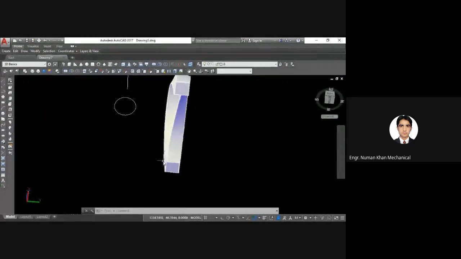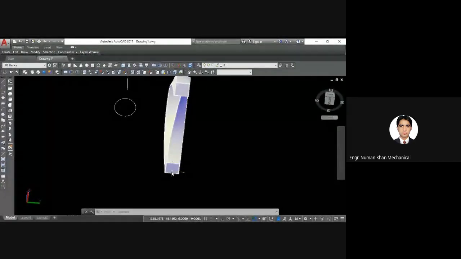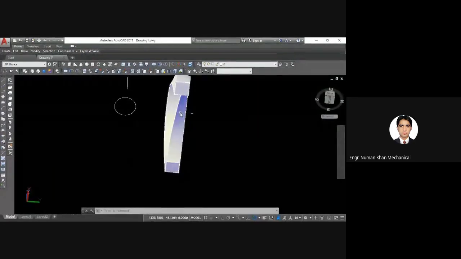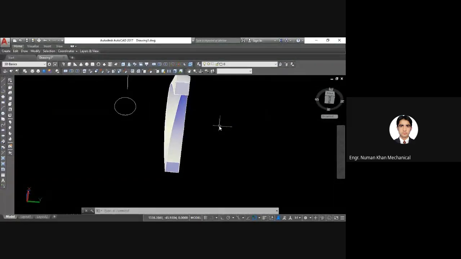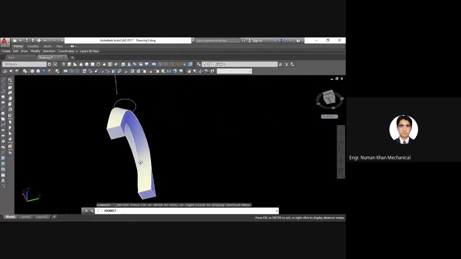I hope you are getting my point. So when you are rotating the object, you have to join the corresponding points when you rotate it. So basically you are getting a twisted object over here, which is clear from here that you can see the object is being twisted. You can see this line is joined with this one. It must have joined with this one, but we have rotated this object.